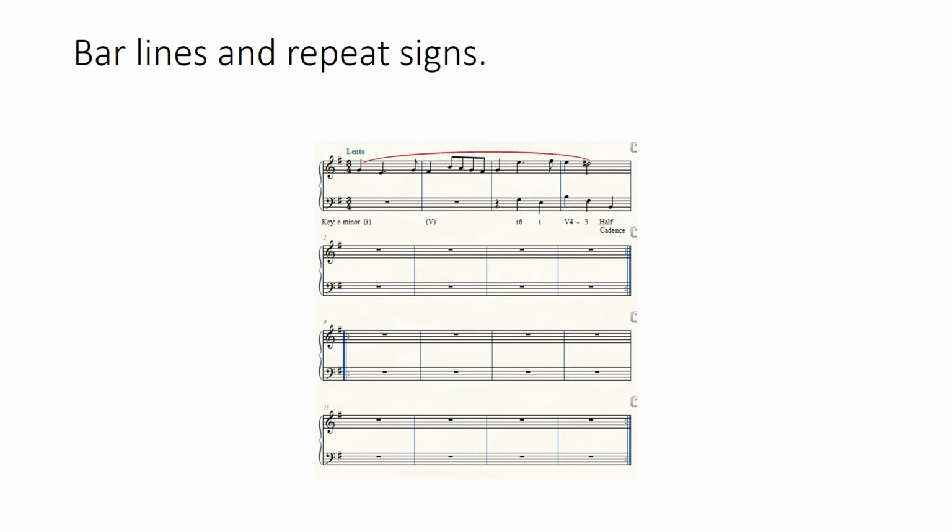The next step is, of course, to put in all of our bar lines and our repeat signs before we go any further. Now, I am doing this in Finale, and that's why you're seeing whole rests in each of the bars that I haven't put anything in yet. You will just have blank staves at that point.